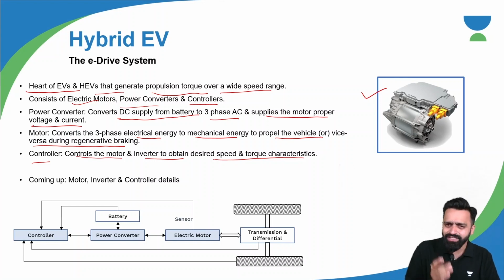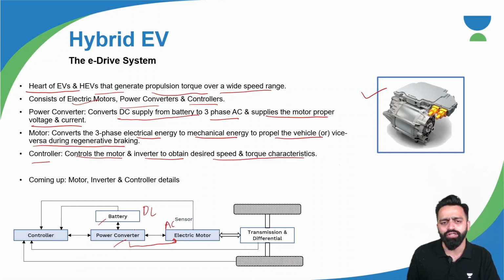If you want to understand the block diagram, here you will find at the center the power converter, which is connected with the battery. Of course, there is a bidirectional power flow between the converter and the battery. Then we have an electrical motor, and the power converter has to take care that whatever requirements the motor has are fulfilled, mostly in terms of voltage and current. As the battery has DC voltage and the motor is AC, the power converter has to take care of converting this DC into AC. In the reverse power flow, that is in case of regenerative braking, when the motor acts as a generator, the power converter has to convert the AC into DC.